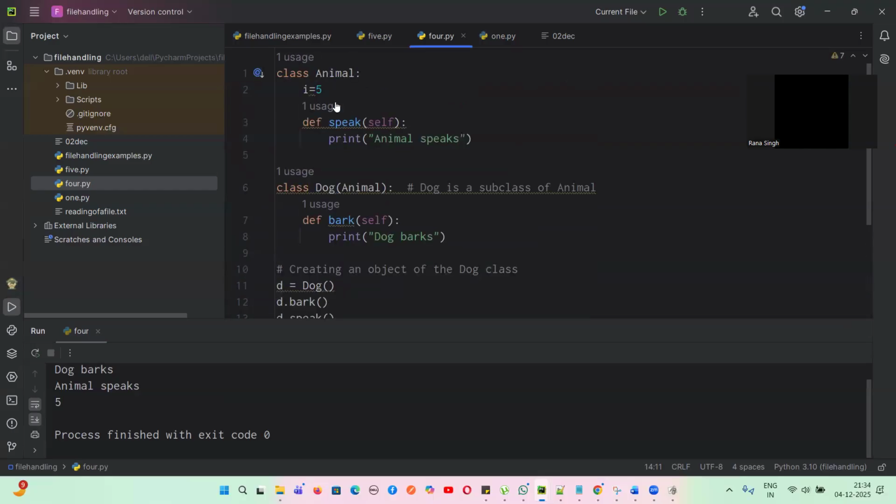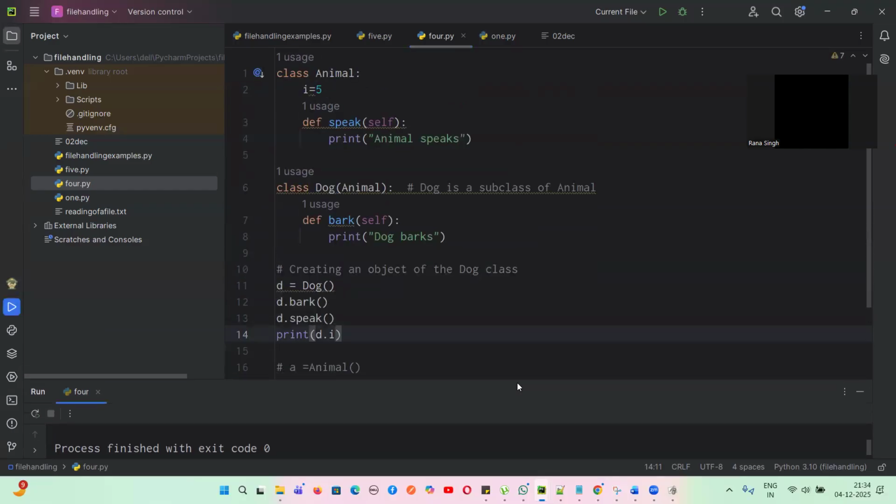The value of i, which is 5. Where is this i kept? In the parent class. We have created the object for the child class. From the child class, we can access the attribute and the behavior, meaning the variables and the methods. This is single level inheritance. Why is it single level inheritance? Because there's one parent and one child.